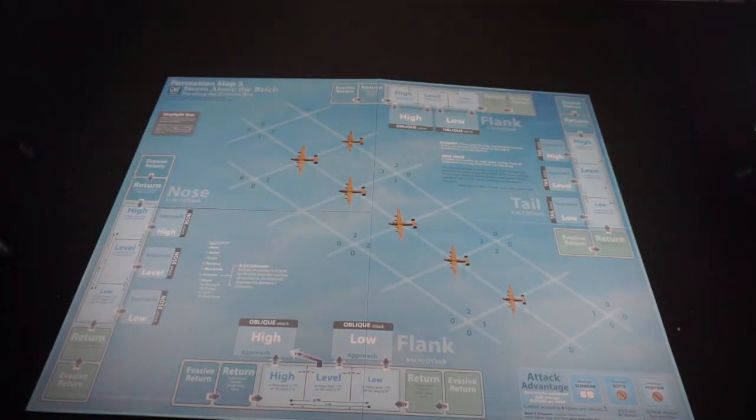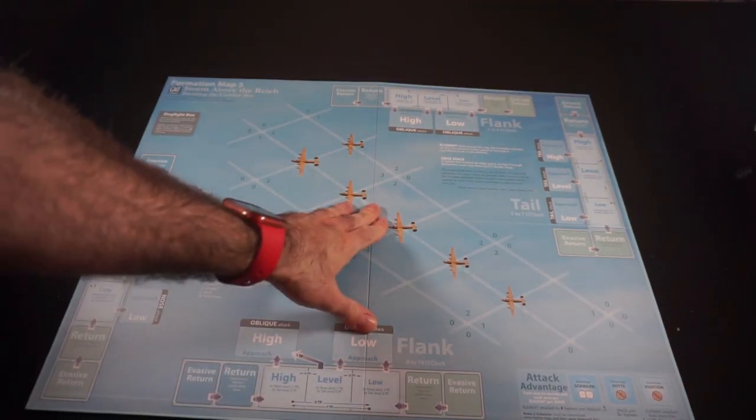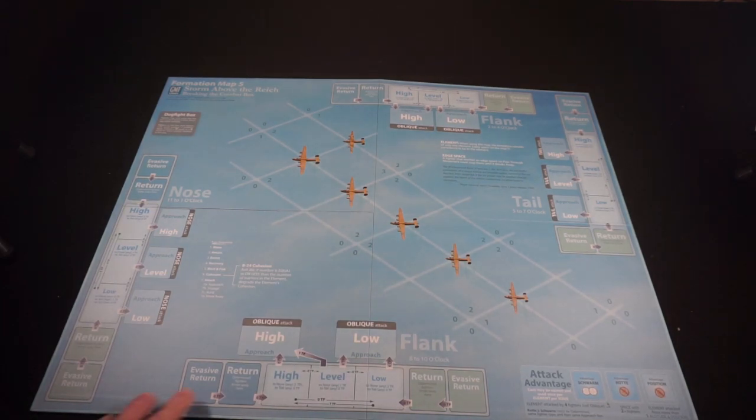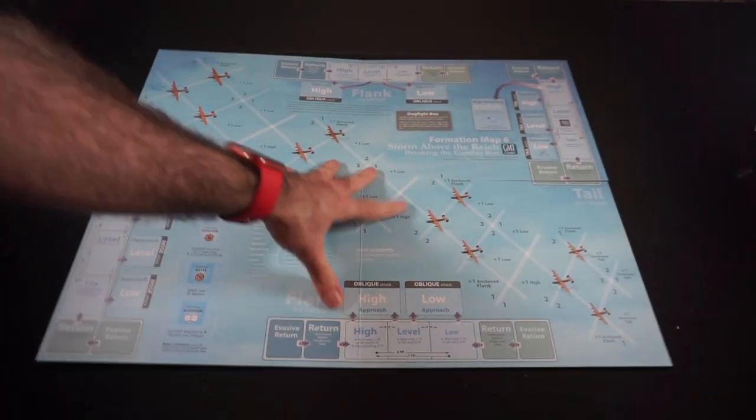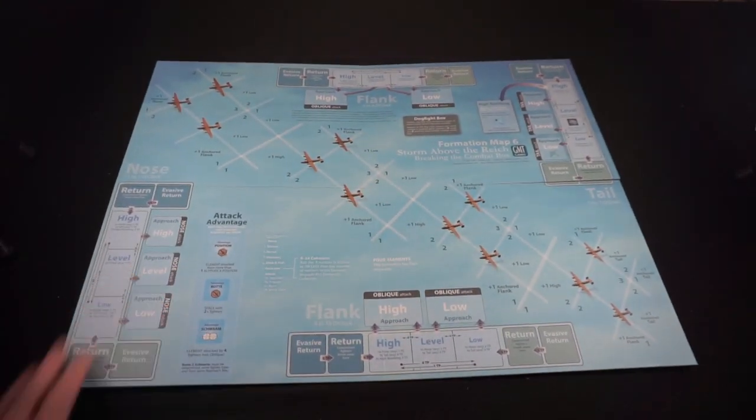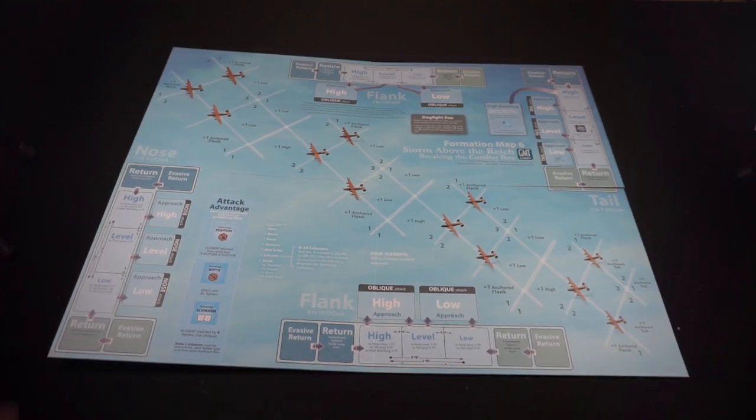Let me bring that out of the way as well. Looks like we got formation map 5, which probably flips into map 6, I'd be willing to bet. Hey, look at that. Highly predictable. Skies Above the Reich will probably have 1 through 4, and I do have that on P500 through GMT, so hopefully that'll get printed sometime in this lifetime.